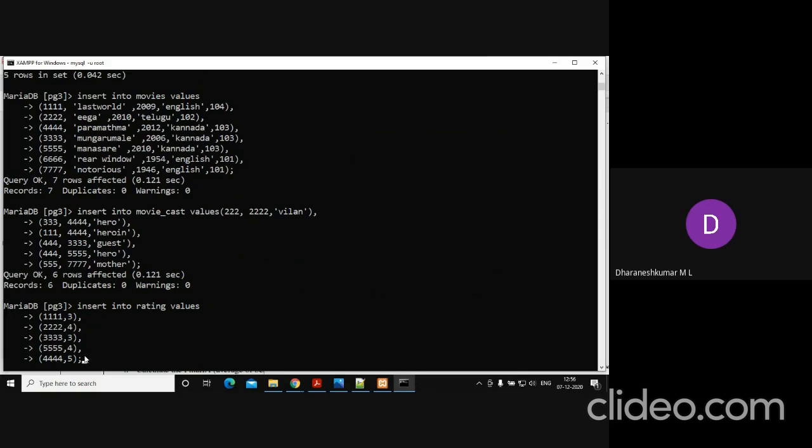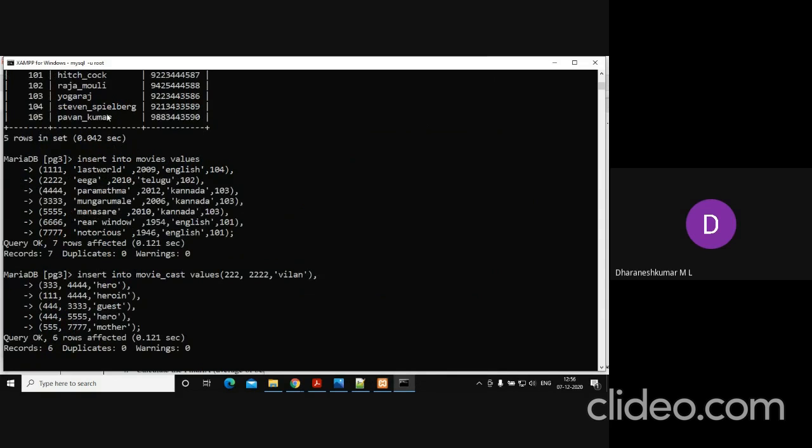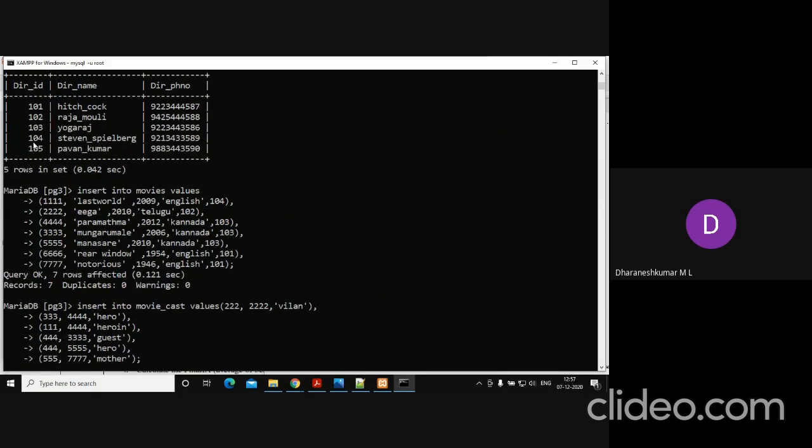So keep in mind, for the director Steven Spielberg, you have to update the rating. For this director, what is the director ID? It is 104. So 104 is the director ID. And the movie ID, where is 104 here? Yeah, it is 104.